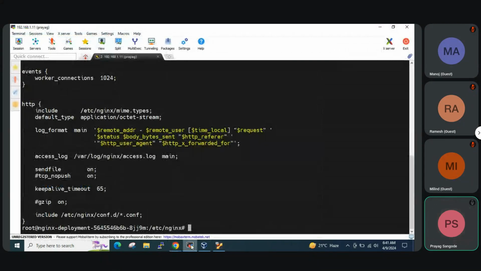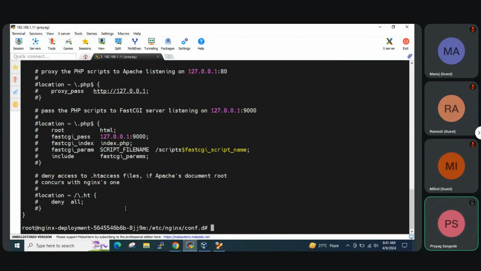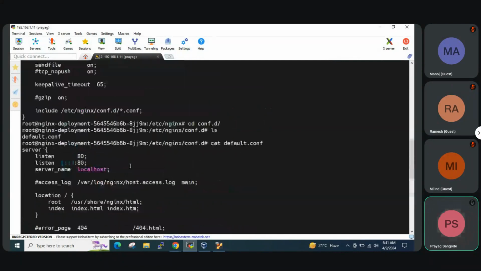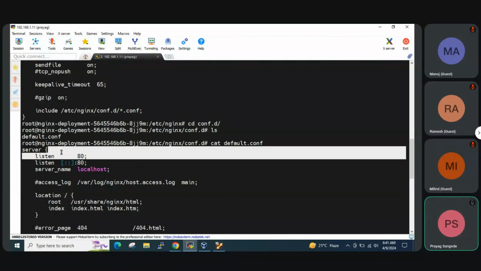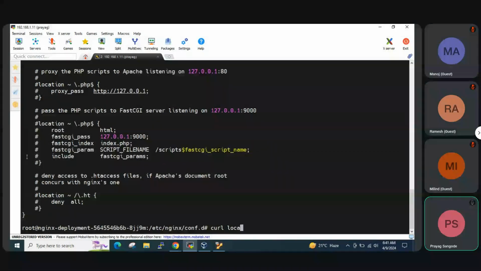We have this default configuration file. In this configuration file it is defined that it is running on port 80.